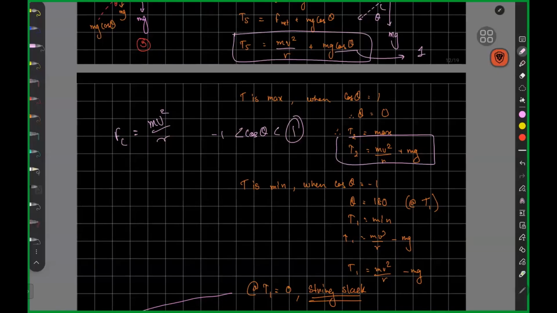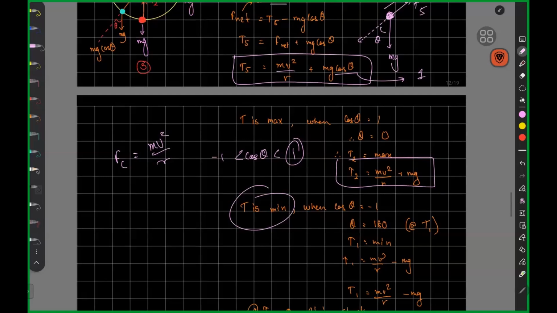And I can also prove to you guys the opposite thing. That is, when is tension minimum? What do we need for the tension to be minimum? If you have already got the hang of it, you would say, since cos theta can change between only 1 and -1, then cos theta must be -1 for tension to be minimum, right? And you're right. My cos theta should be -1. So when is cos theta -1? When theta is 180 degrees.